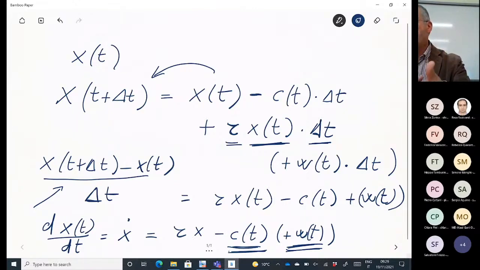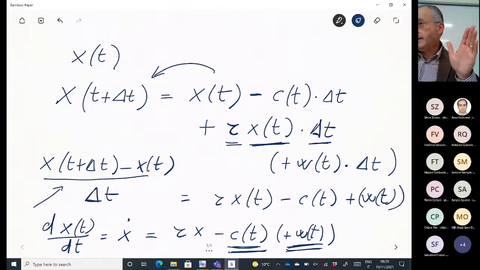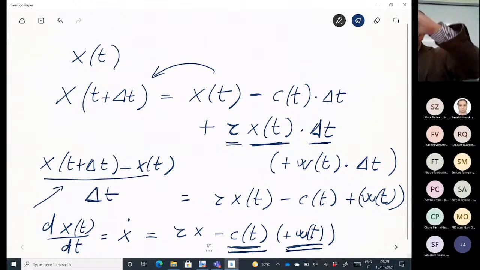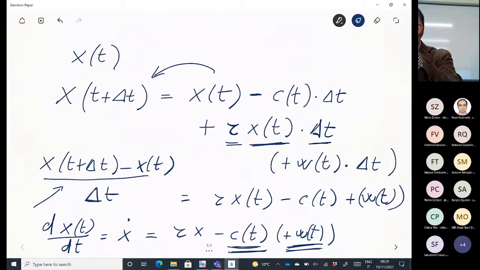So we have to find the optimal path of consumption over time in order to maximize some function of the whole consumption trajectory. But at the same time, we have very clear in our mind that the wealth evolves in this way. And if we consume too much, we may not reach our final constraint to have our final wealth at least at a given level, okay? So this is very typically the structure of a problem, you will see in the next slide, and this is the state equation of this problem. A state variable depends both on some natural forces, the interest rate and the exogenous inflow, and on our decision. So our variable changes depending also on our decisions, okay? And this is one example. So let me show you what is the fully displayed problem.